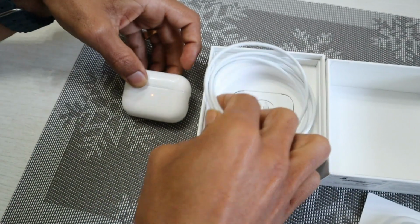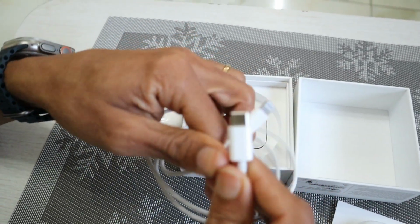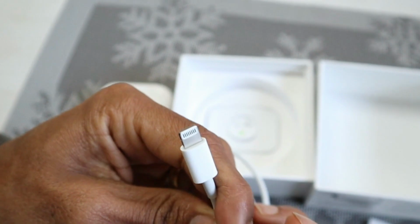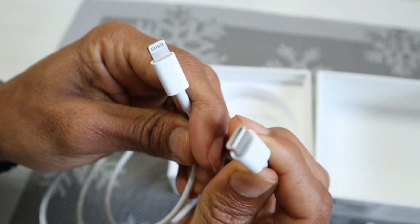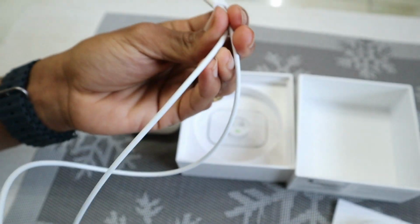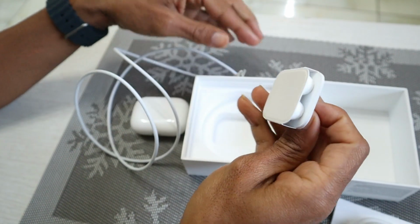The box also comes with a charging cable, with one end being Type-C that connects to the power source, and the other end being the lightning cable end that connects to the case to charge. Charging with the cable takes close to an hour, while wireless charging will take a bit longer.